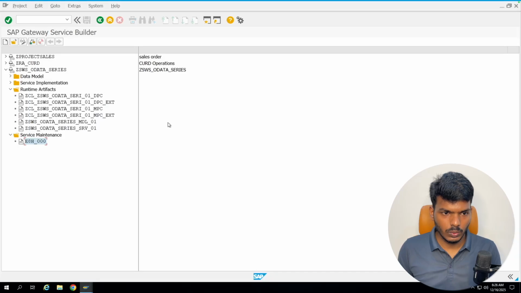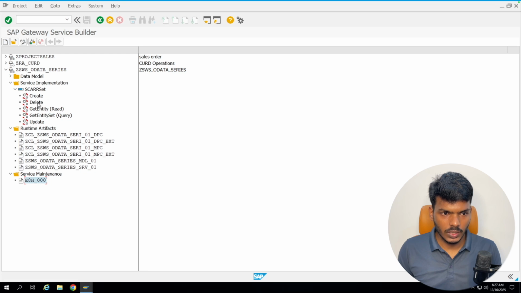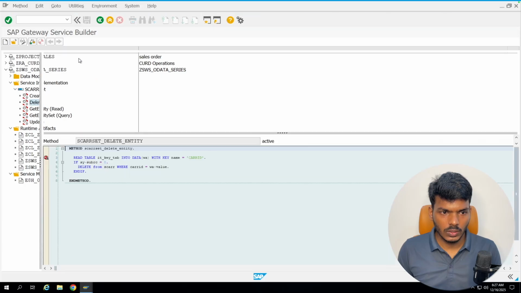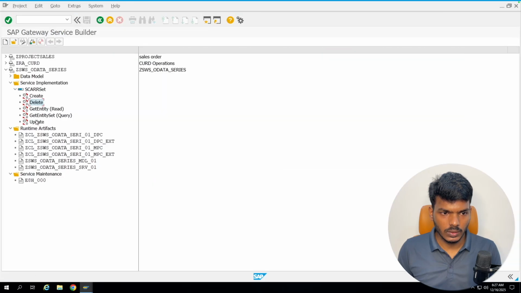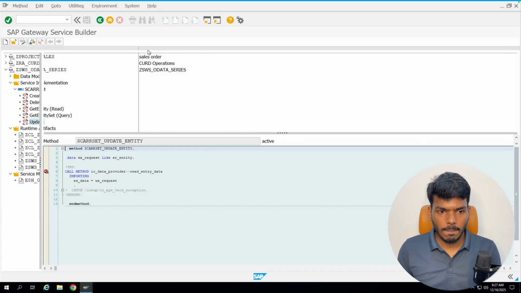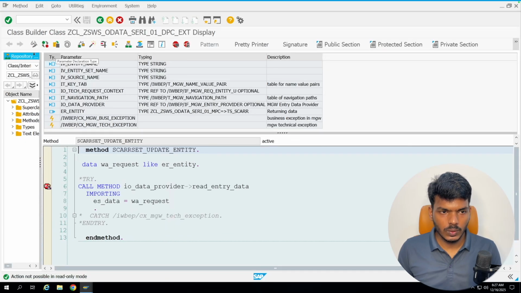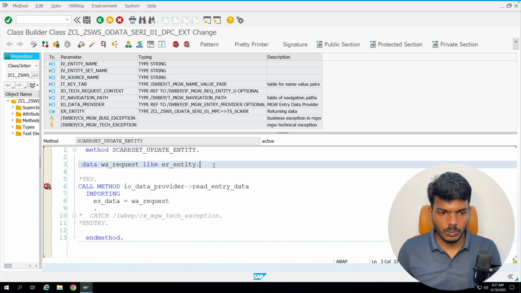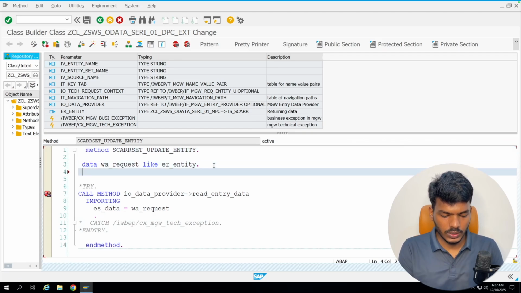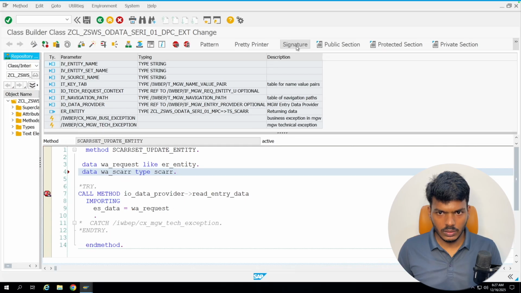I will go to service implementation, expand our entity set, scar set, and go to ABAP workbench. Sorry, we are implementing update entity, so I will click here and go to ABAP workbench. Now I will click on edit. I will create one more work area which has the same type as the database table; scar is our table. I will minimize the signature.